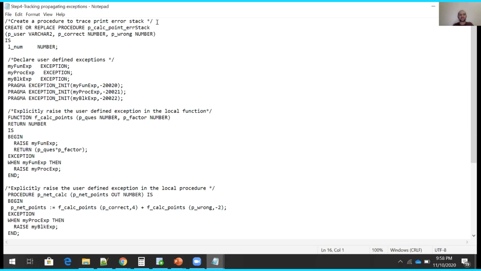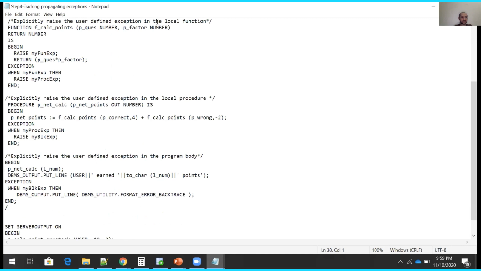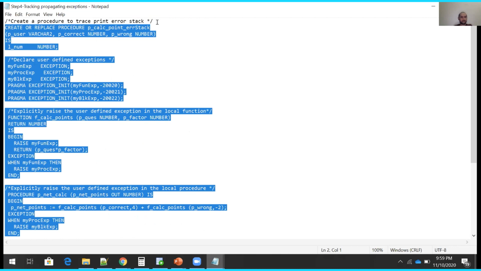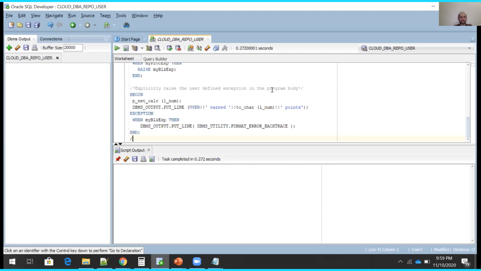This is just an extension of the code we saw earlier. It's the same function which we saw over there, but here we are trying to raise an exception which we have defined above, something like my exception, whatever it is. That is what we are introducing as part of this code. Then we are doing the same for the local procedure, not the stored procedure, which we have over here. So what we'll do now is compile this again. I believe it's not the same name of the stored procedure, but the flavor is exactly similar. So let me compile this.